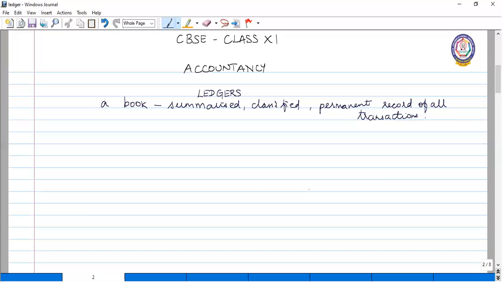It will be very useful in the case of debtors and creditors. For debtors, we need to know how much credit period and how much credit should be extended to them based on the balances, isn't it? So we have to analyze by seeing these ledgers. In the same way for creditors, how much credit we have availed from our creditors and how much is our credit repaying capacity. All those things can be analyzed only when we prepare ledgers. It will be easy for us to analyze. So this is about ledger.